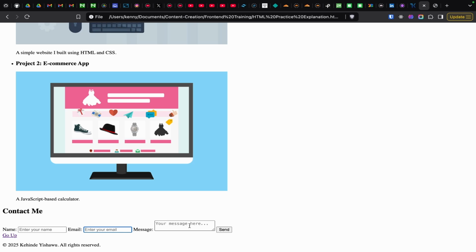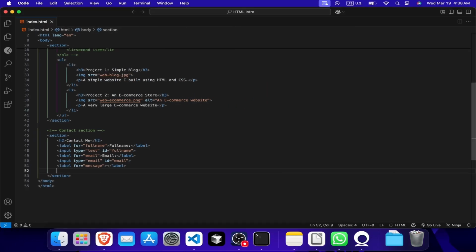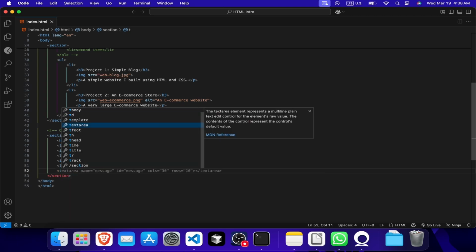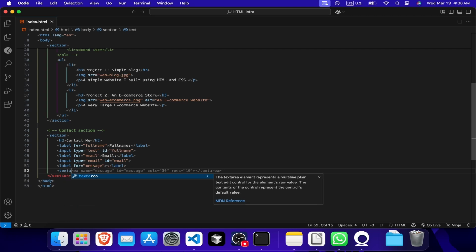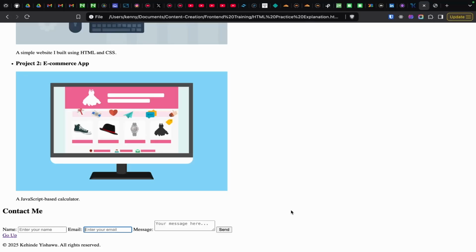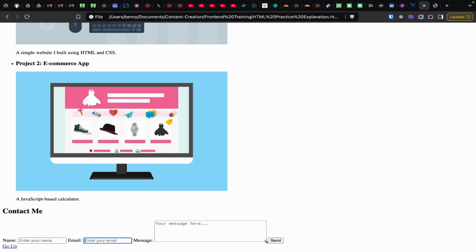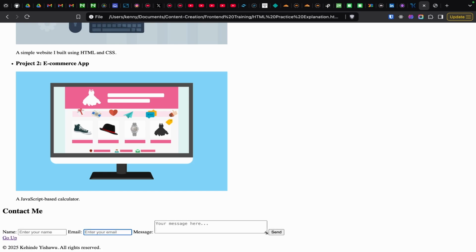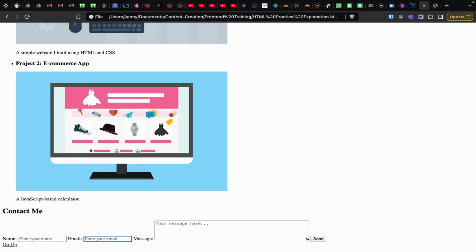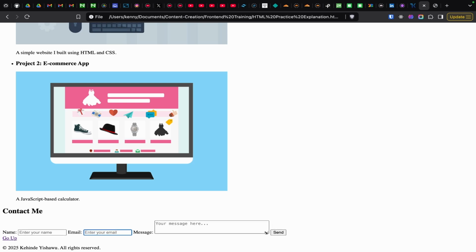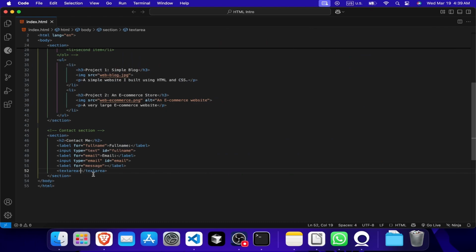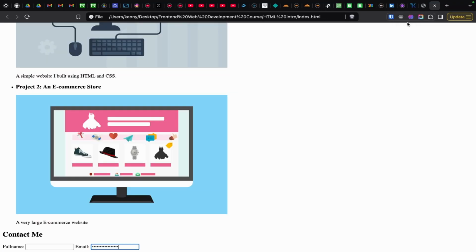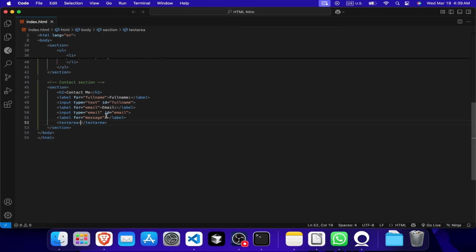Does that make sense? This input is called textarea. The textarea input follows. Now this one has a closing and an opening tag, unlike the former ones. You can see that this textarea is the only one that I can expand, unlike this one, because it's meant to take in a large amount of data, or input in this case. You understand? That's what it's for. So when I go back and refresh, you can see my label has no value here.